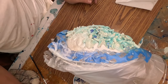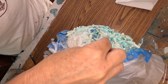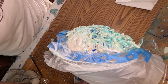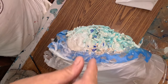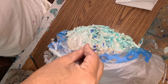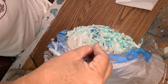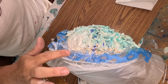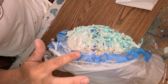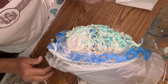So I'm just gonna work in small areas because I do want these edges to be, you know, somewhat covered and not just plain. So I'm gonna do little areas at a time. This is probably gonna take all day, but you know what? It takes the time it takes. Okay. This I probably will leave, but that needed some help. And so I'm just gonna leave that and we'll come back.